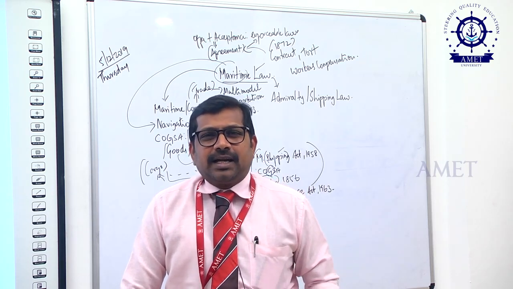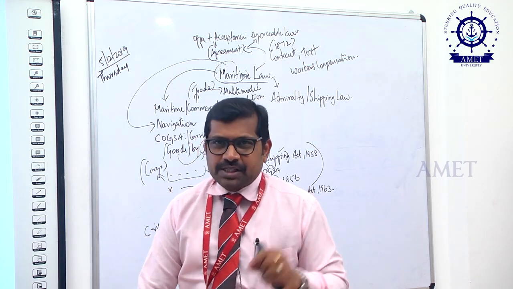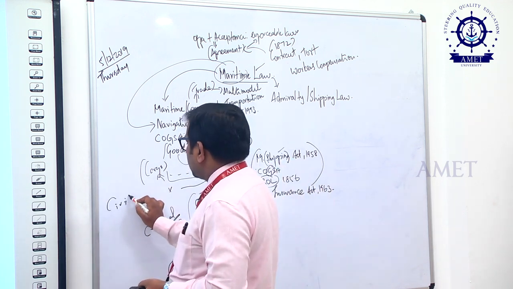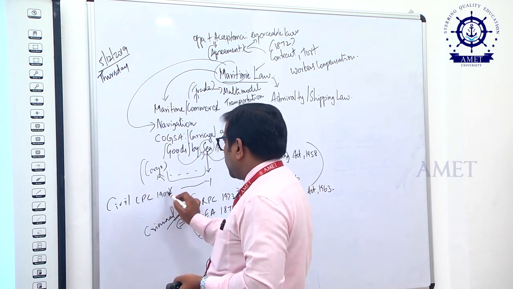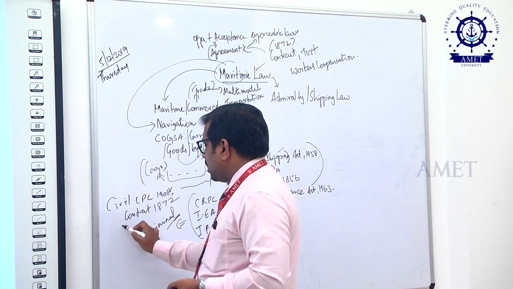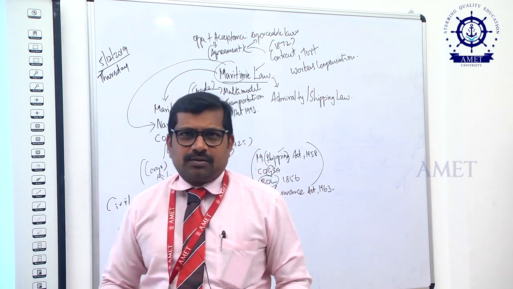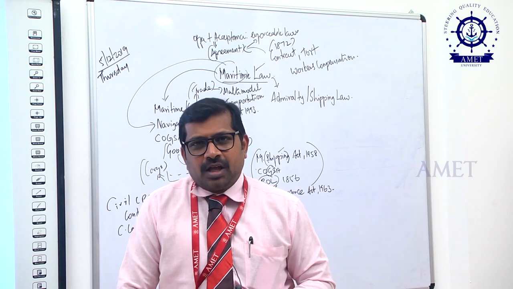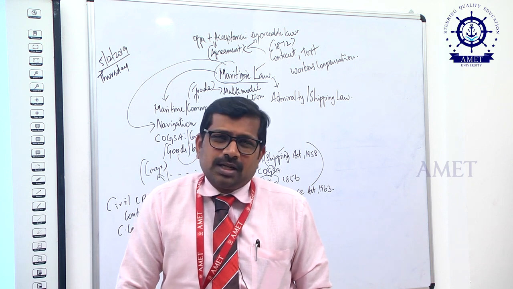If they want to initiate legal action against any other person with criminal proceedings, these apply. Now, what about the civil side? Again, there is the Civil Procedure Code, CPC, 1908, the Contract Act 1872 which you have discussed already, and lastly the Companies Act 2013. If any person wants to register a ship or register a company, they need to go with the Companies Act 2013.